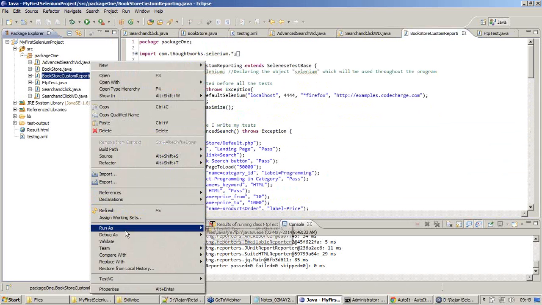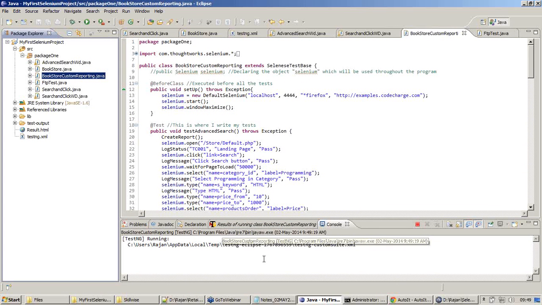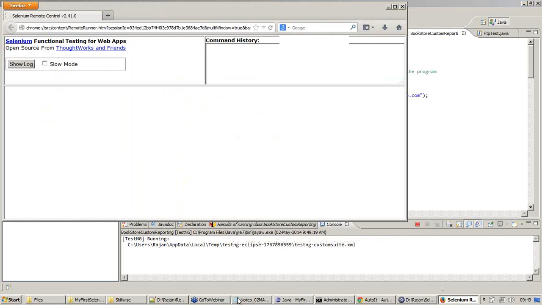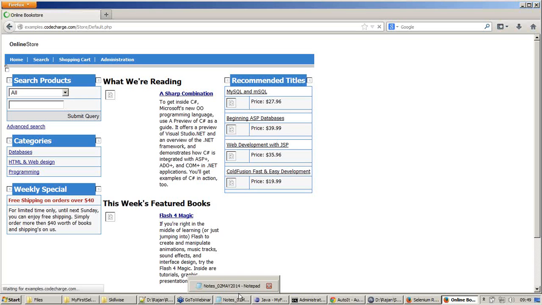Let me right click and say run as, and say TestNG. Let it run.